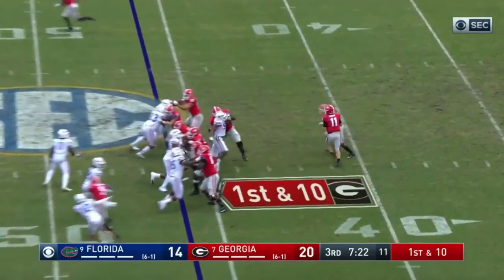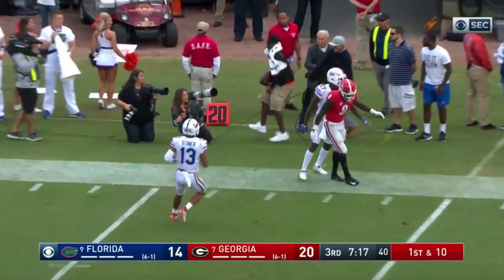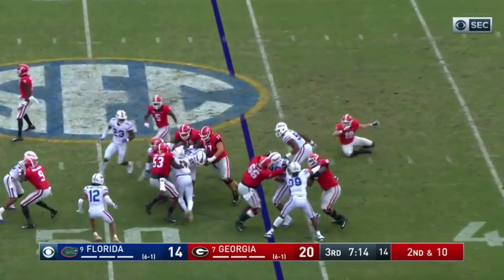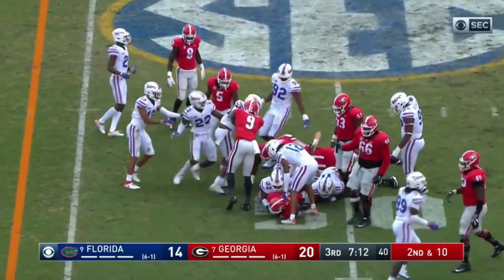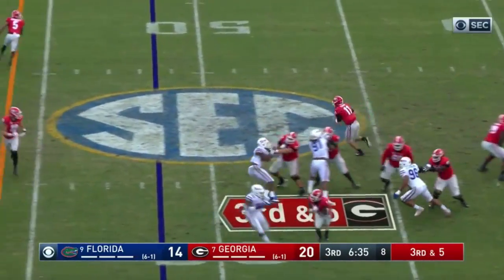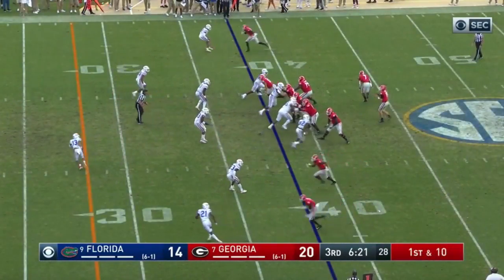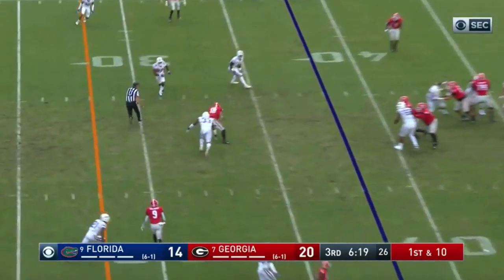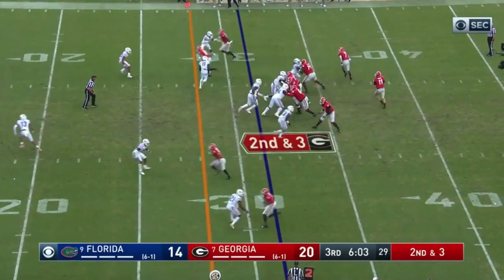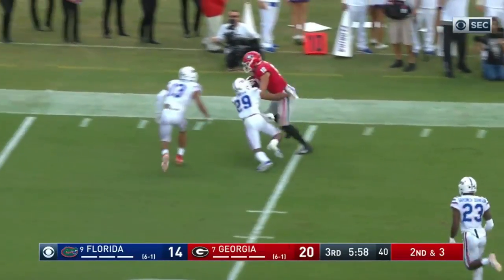Swift is in the backfield. Fromm pump fakes and goes deep and over the head. It's DeAndre Swift and he got it. Third down and backfield. Here comes the speed rush — Fromm is going to run it and he's got a lot of green in front of him, Jake does a slide. Fromm pops up and throws over the middle — it's Nata again for the fifth time right at him. Jake Fromm loves to do that — he's back to throw again. Nata's got another — flags are down.